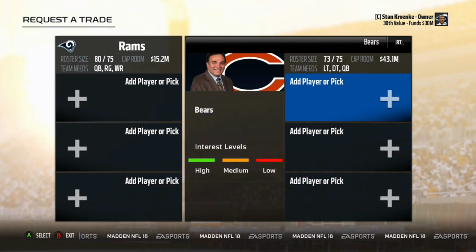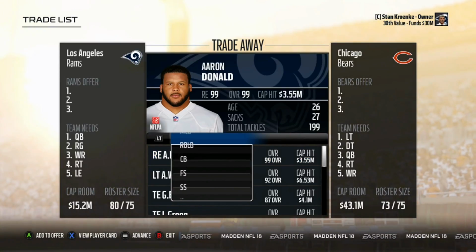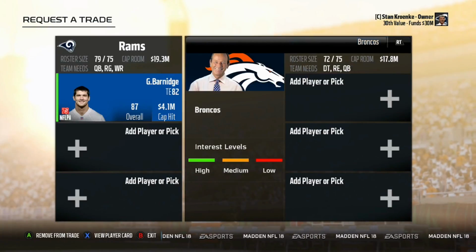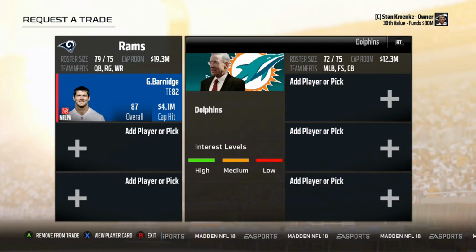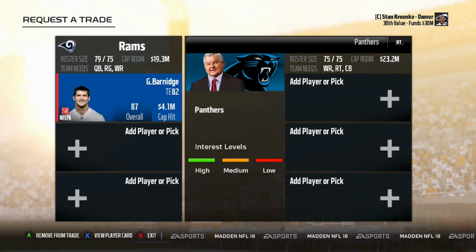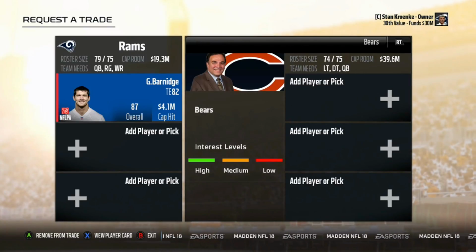First trade that I went after here is going to take a little bit, because I was really looking here to shop Gary Barnidge, and I wasn't really sure where to go with it. So like right here, I was just looking through the teams. The Broncos wanted him. 49ers wanted him. Teams that really weren't too advanced, like Jaguars, Jets wanted him. Ravens and Steelers are going to want him. So that was it for the teams who wanted Gary.